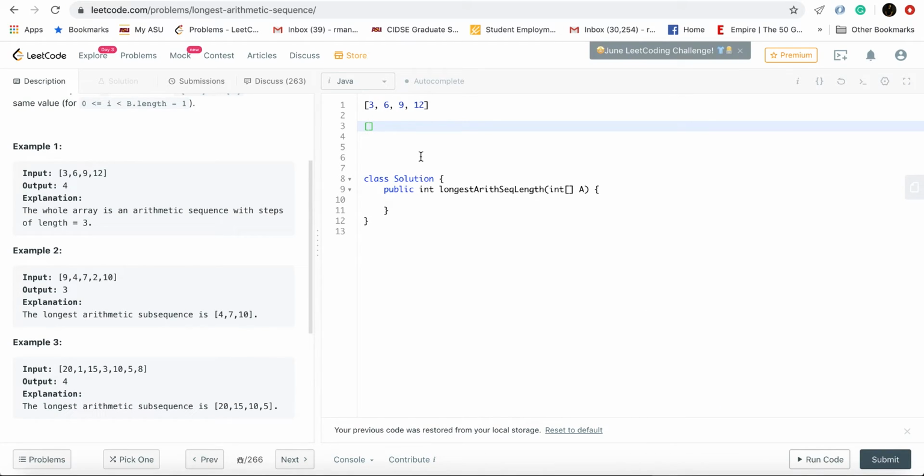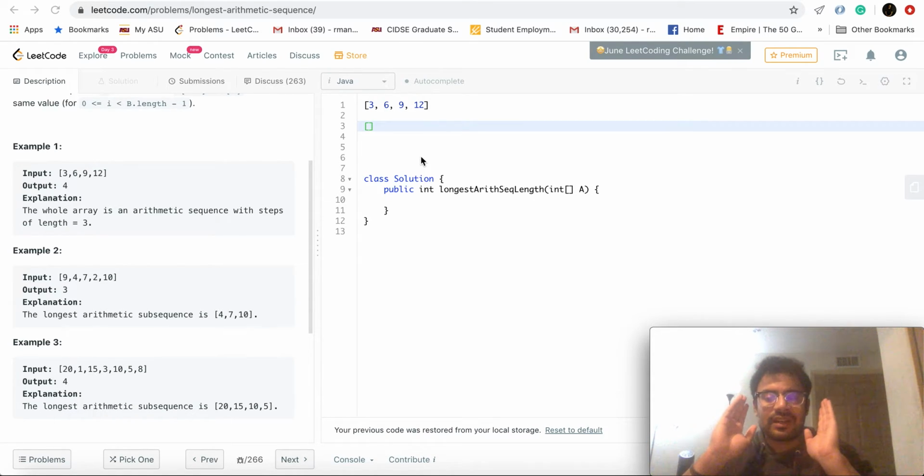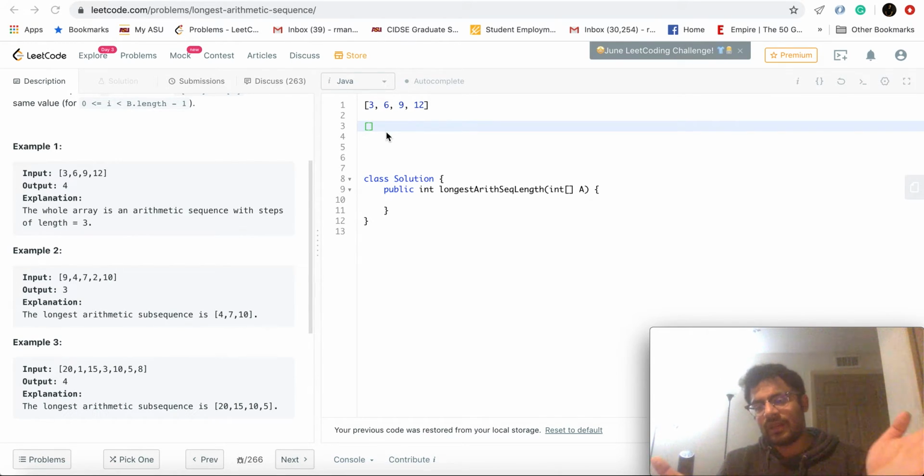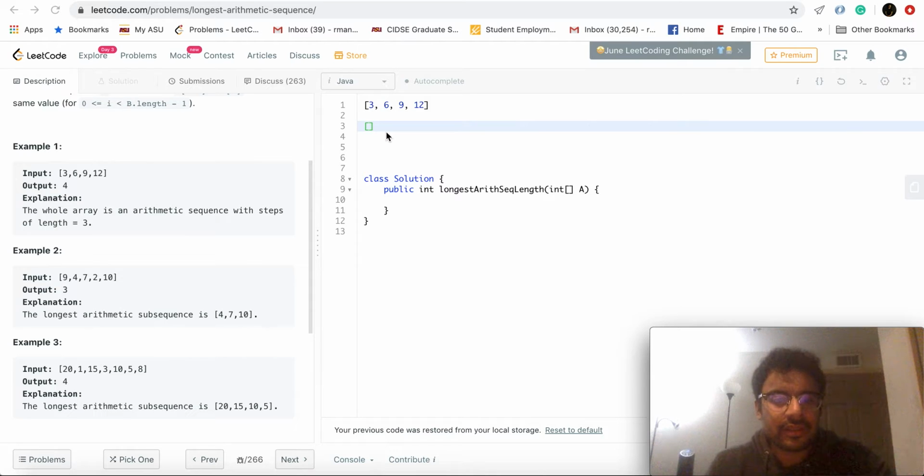Now for 3 there is no element before it, so let's assume that the dictionary for 3 is an empty dictionary. Please note that dictionary and hash map are the same. I am more used to saying dictionary because I am a Swift developer, but it's the same as a hash map in Java, so don't get confused by that.